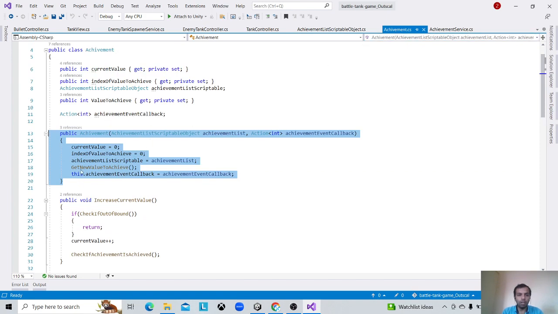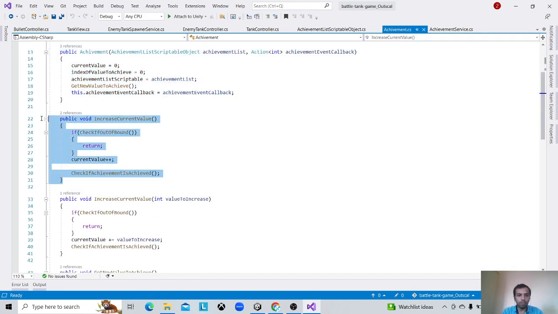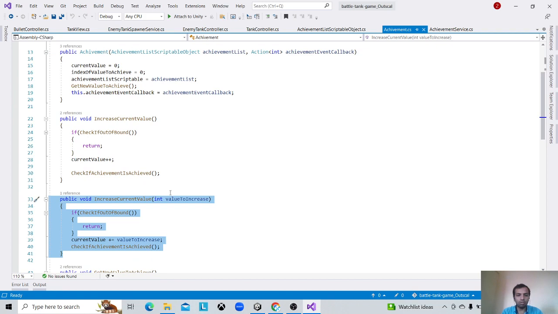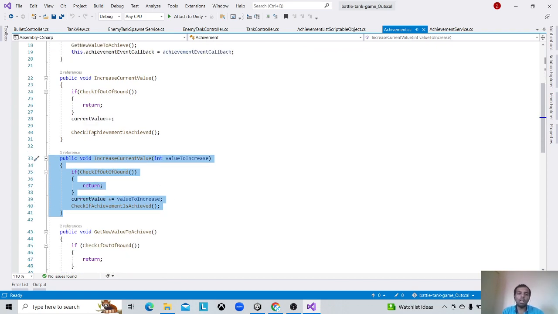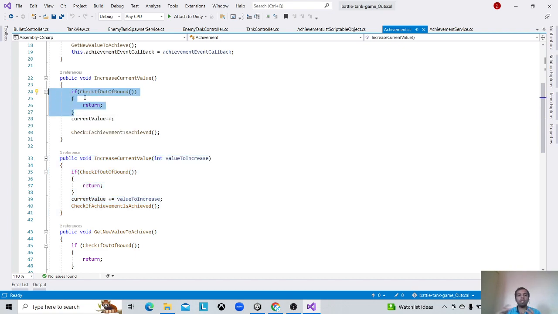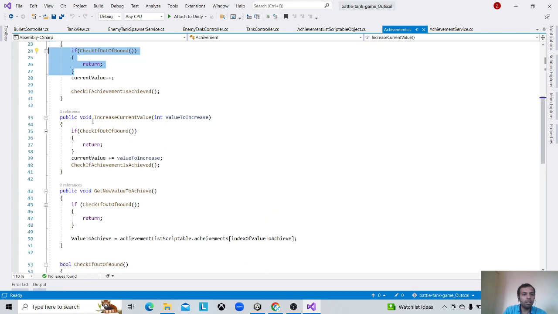So this function is overloaded, and what it does is first check whether I have completed all the achievements. If I haven't, then it does whatever it is supposed to do, otherwise it does nothing. In this case it will just increase the value. So fired one bullet, it increases by 1, right? 2 bullets, 2, 3, 4, like that.